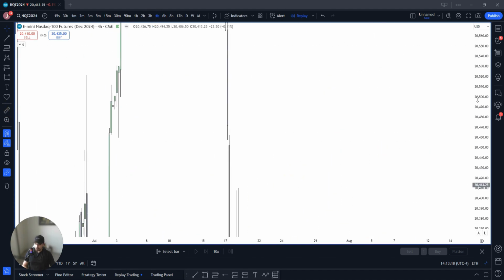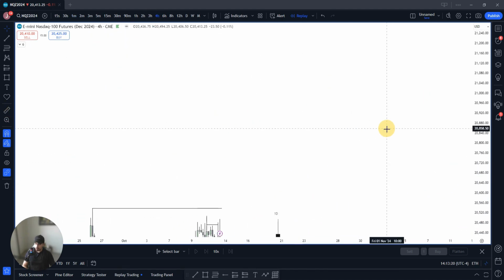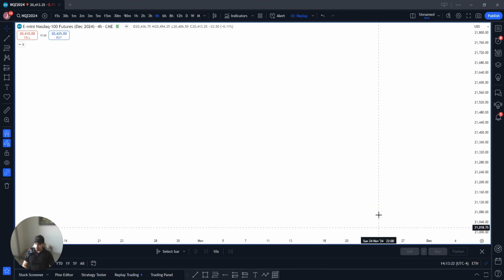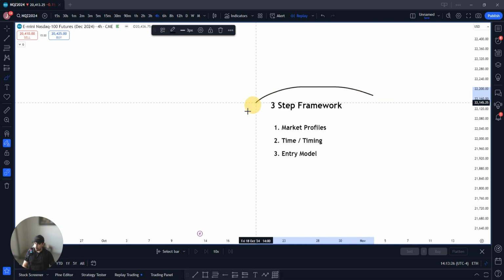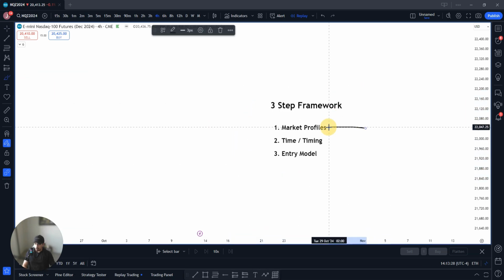And this is my simple 3-step approach to these markets every single day. This is how I trade the markets every single day, using this 3-step framework right here. Okay. Identify your market profiles, use timing, pay attention to the key times: 8:30 if there's high impact news, 9:30 if there isn't, 10 a.m. for continuation or reversal. If 10 a.m. chops, use 11 a.m. You should be done after that. If you trade PM session, pay attention to 12, 12:30, and 2 o'clock. Okay. All the way to close.